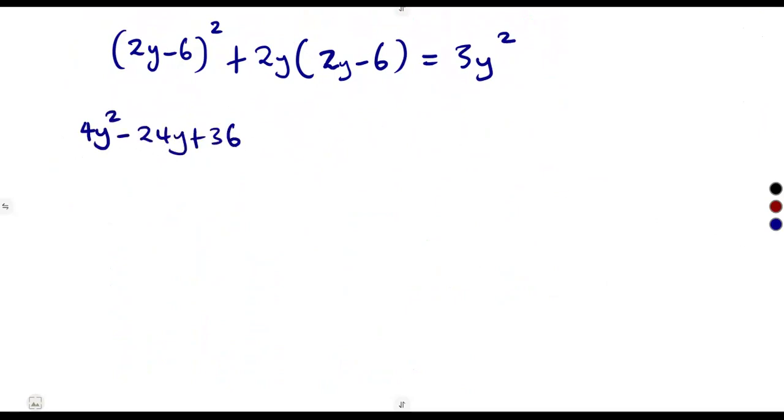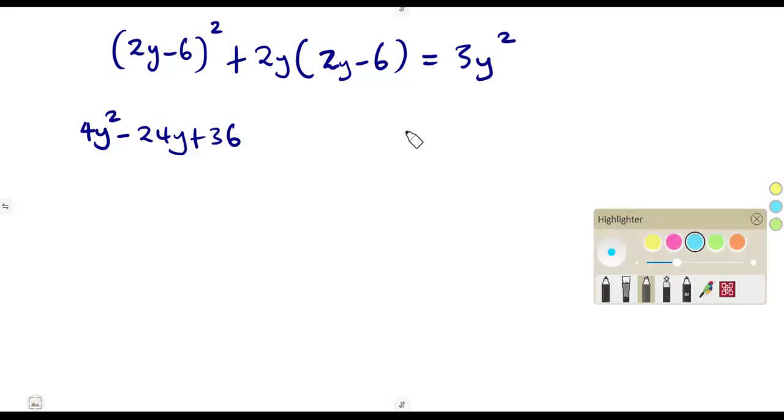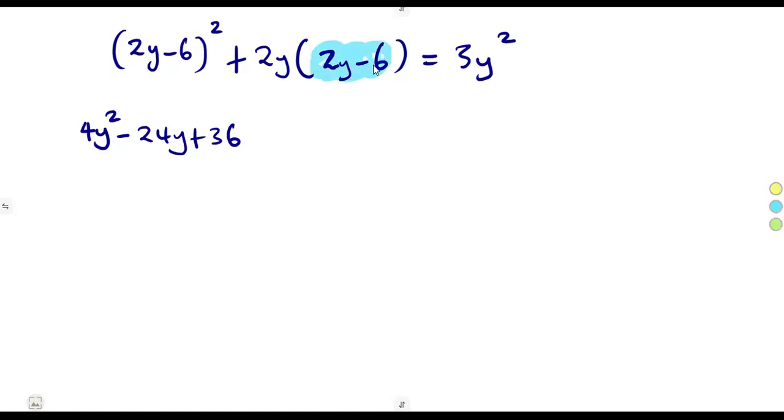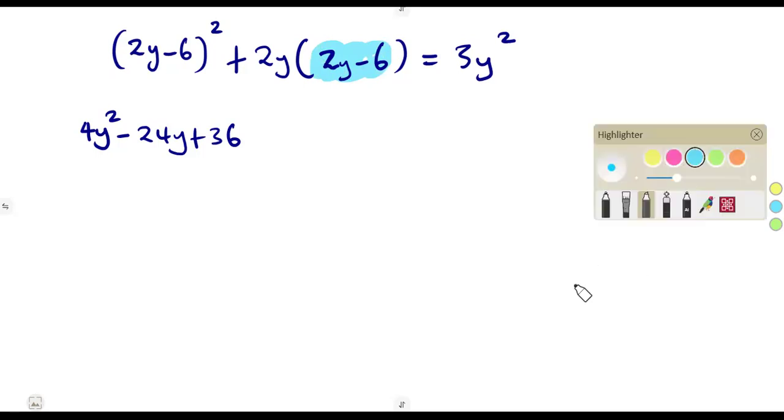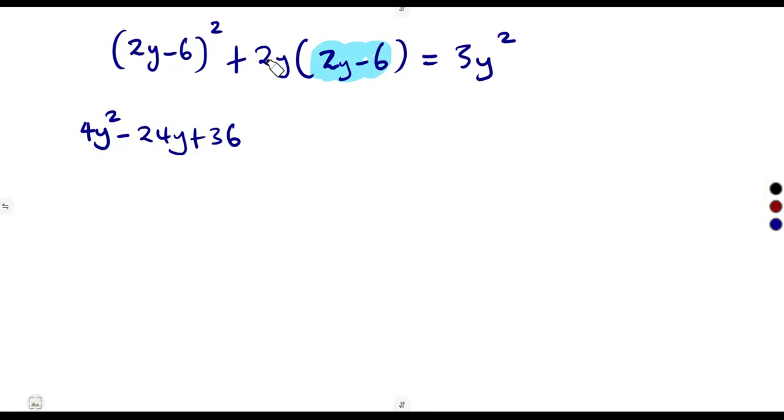All right. Expand the other bracket here. That is 2y is going to expand everything. Multiply by 2y there. 2y times 2y, that's going to be 4y squared. 2y times this minus 6, that's minus 12y. Also, just take these 3y, guys, take it to the other side there. So it will be minus 3y squared. All right. So that's equal to 0.